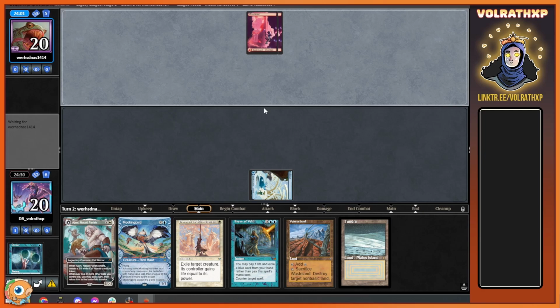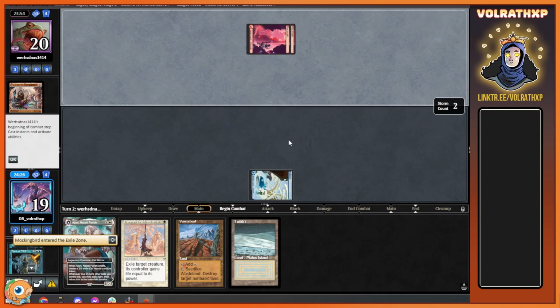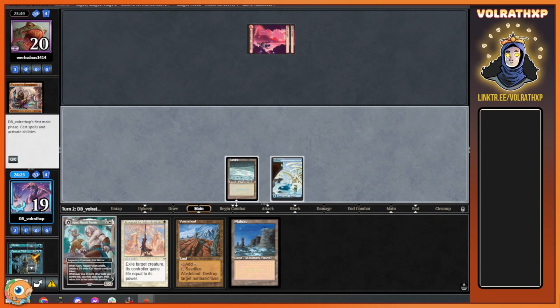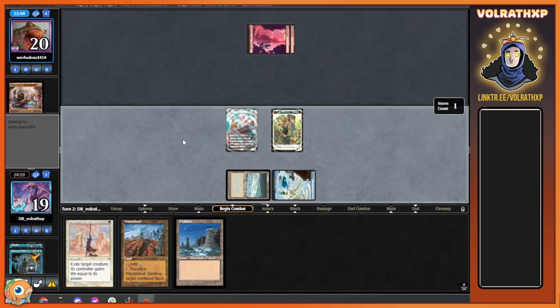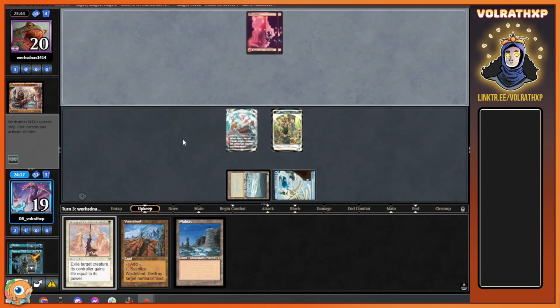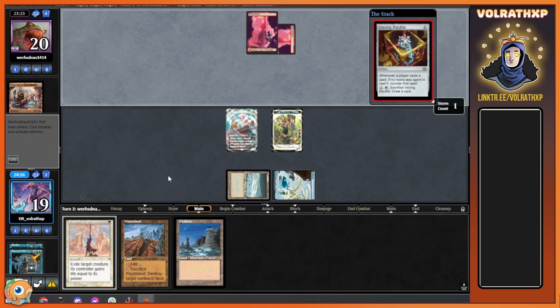That at least casts a Johnny. Painter's Servant. Yeah, that has to get countered. Yeah, cast a Johnny. So I think we just need to have Wasteland up for any of their dumb cards and plow for things. Vexing Bauble's fine.